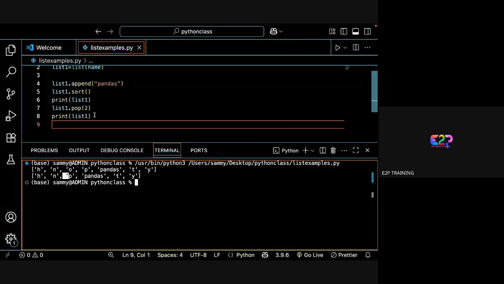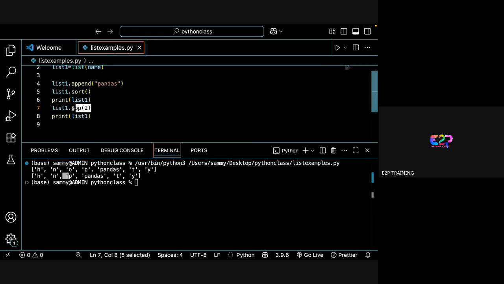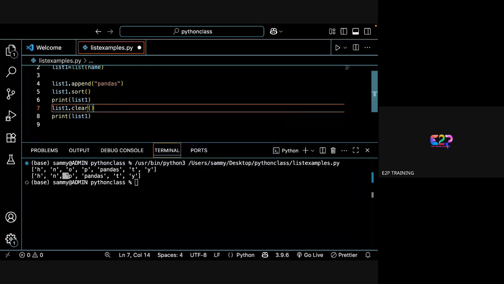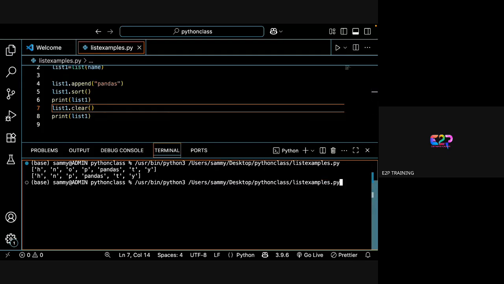Like that, we can work with the different functions, and we can clear the content of any list using the clear option. The complete content can be cleared simply using clear. So if you want to clear the content of list one, you can use simply clear.